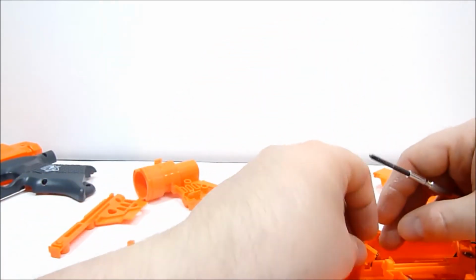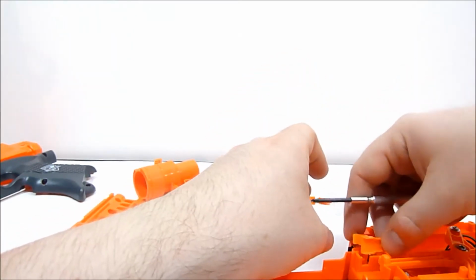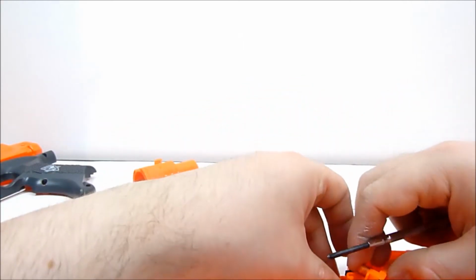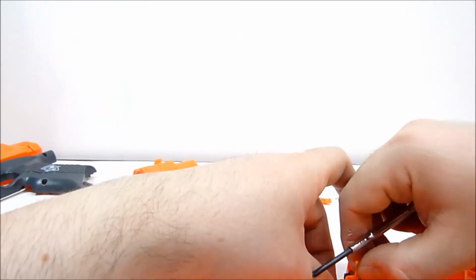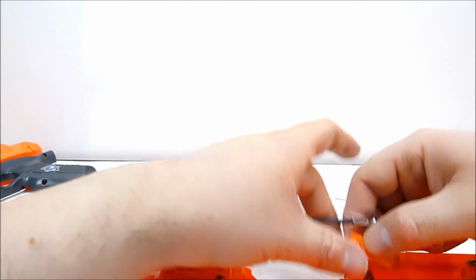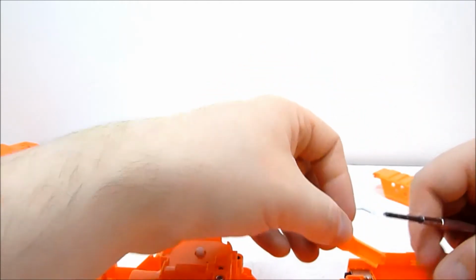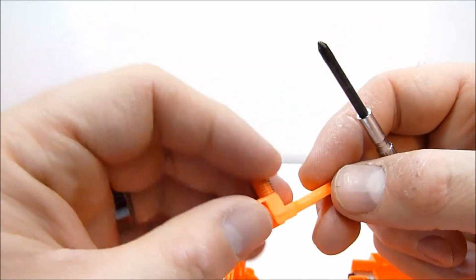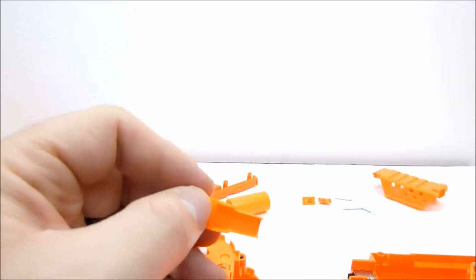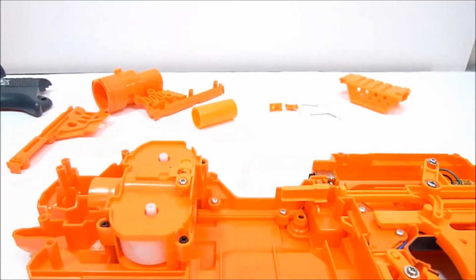See, now I'm starting to get a little bit worried here. I see pieces that I don't necessarily know where they came from. That's never a good thing. Were you in here? I don't know where you came from. I have a feeling I'm going to have to look this up, because I'm not sure where this piece is supposed to go, and I just found it kind of loose inside the blaster, which is never a good sign. So give me a second, let me look this up.